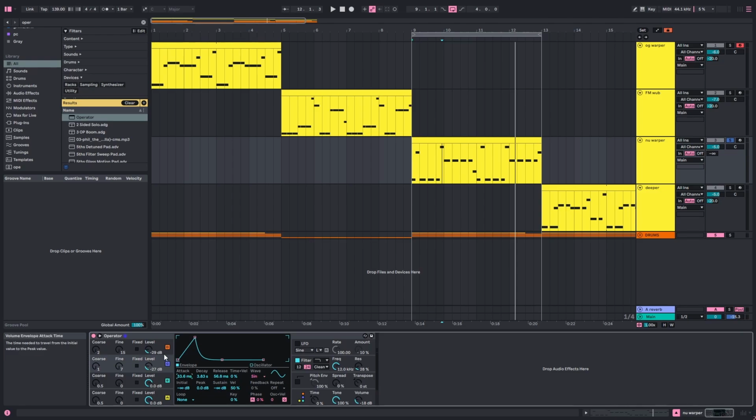Then for D, we can increase the attack and decrease the decay.